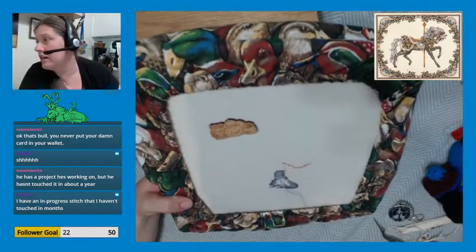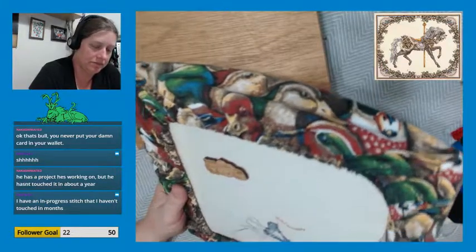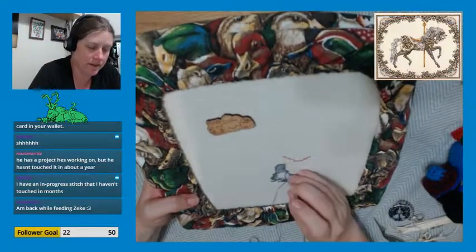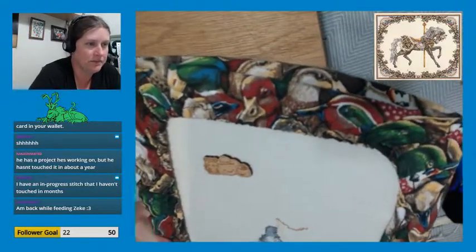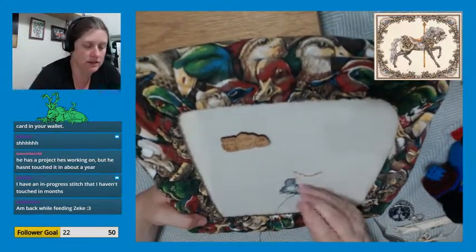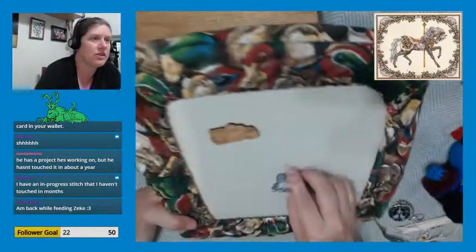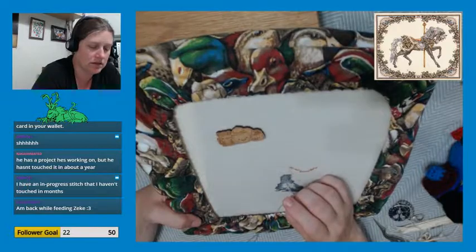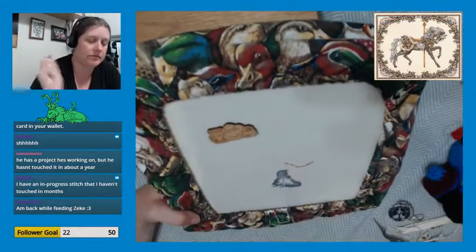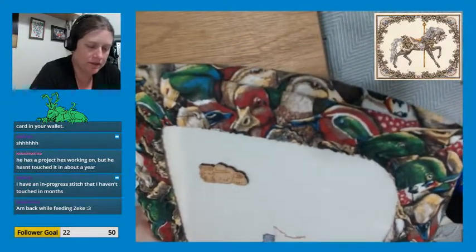There we go, let's see. Oh, welcome back, Akari, and yay for feeding the baby. It's probably getting close to his bedtime, isn't it? Since I know you're in the same time zone as I am. So what's the next row?